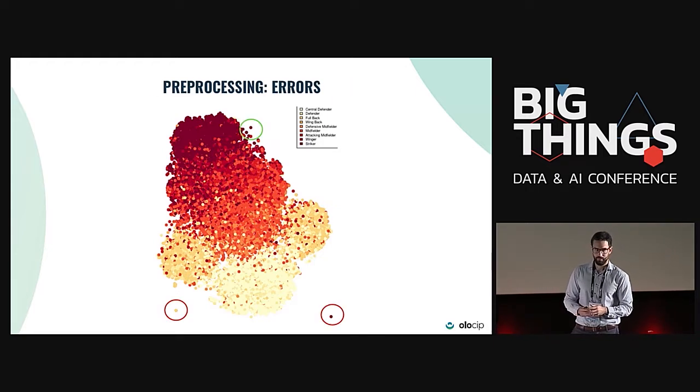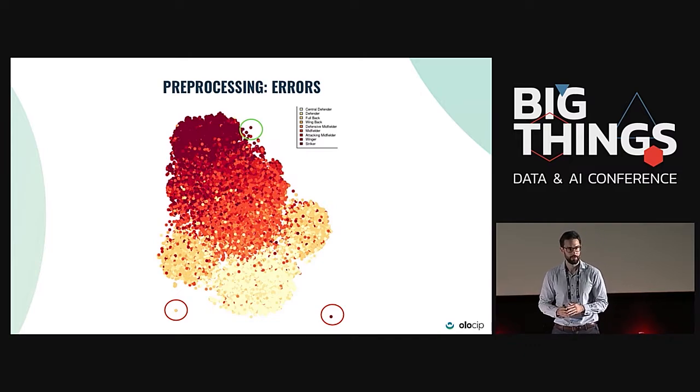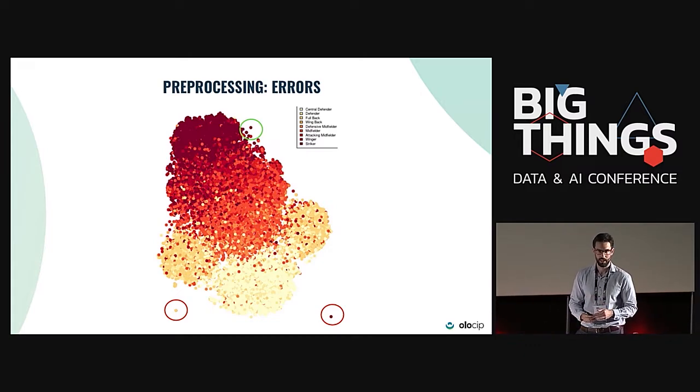And there we go. So for us, it's very important to find the errors, because even if you follow the best procedure, if your data is not good, most of the times you won't get good results. And for these cases, anomaly detection is very useful. But we will continue with this same image because we can get some insights. For example, these two points are clearly separated from the rest, and those are clearly errors in the data. And well, this other point here, this player, is also slightly separated from the rest. In this case, this is not an error. It's Leo Messi. He must be a special player or something.